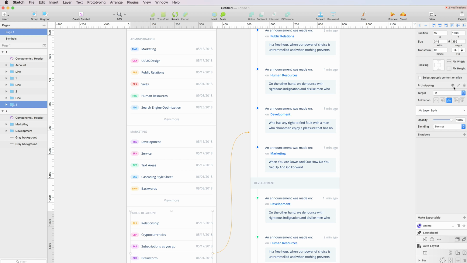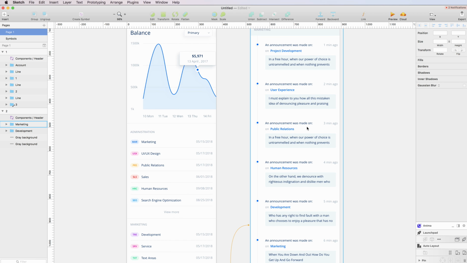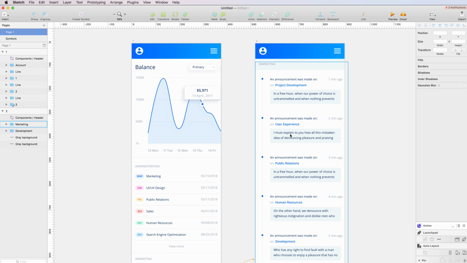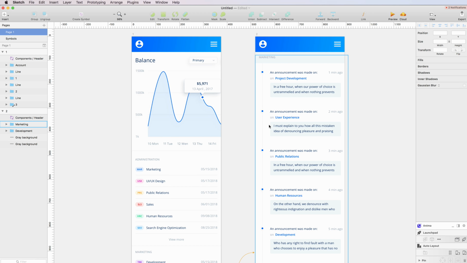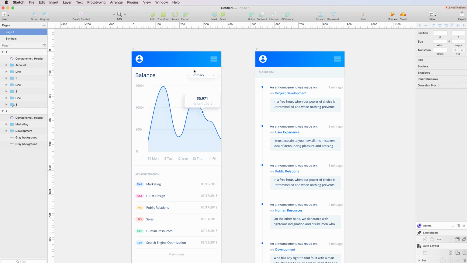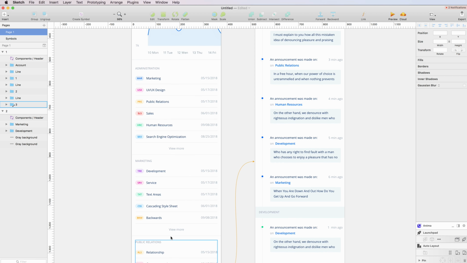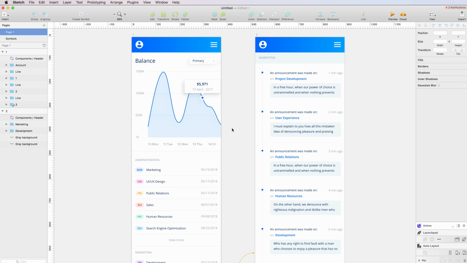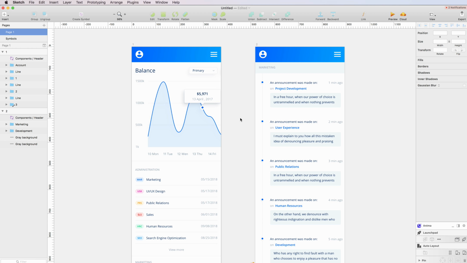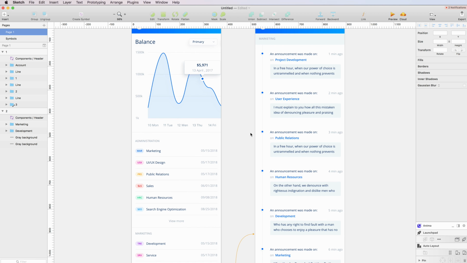Overall I think that they did a really good job, and you can use the prototype feature in different ways. You can also connect a top level to go to the very bottom of the artboard, and there's a lot of room for different combinations that you can do.